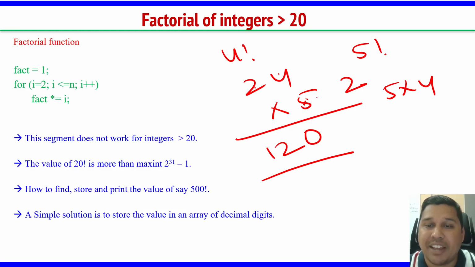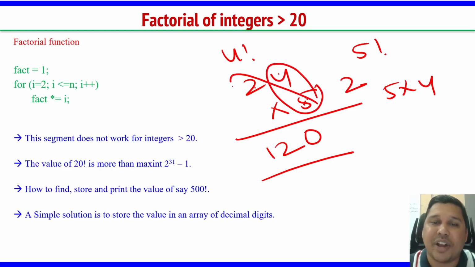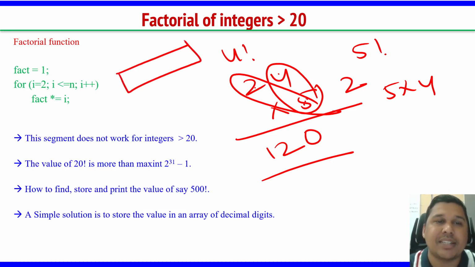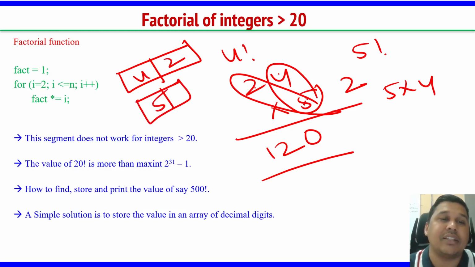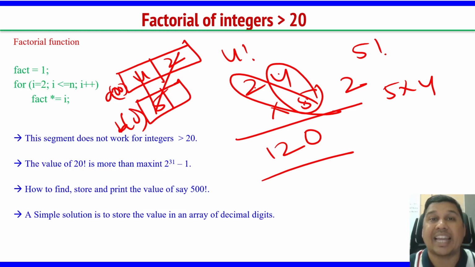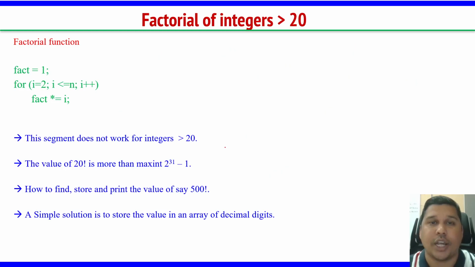So, you are multiplying 5 and 4 first, then 5 and 2. That is why we are storing the elements in an array in reverse order like this, 4, 2 and 5, like this. So, I can multiply A of 0 and B of 0. So, 5, 4, 5, 2, I can keep multiplying it. That is the reason we are storing the result in reverse order.